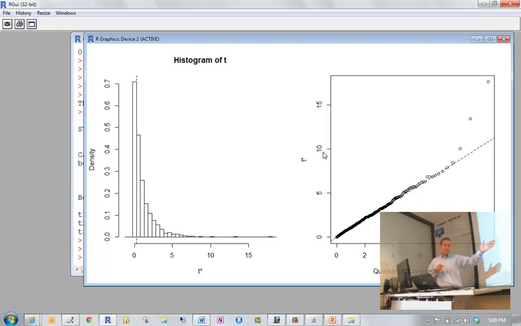It's a heavily right skewed distribution, so you're going to have trouble estimating the 0.999 quantile. So I'm not worried about that at all. So that's good.